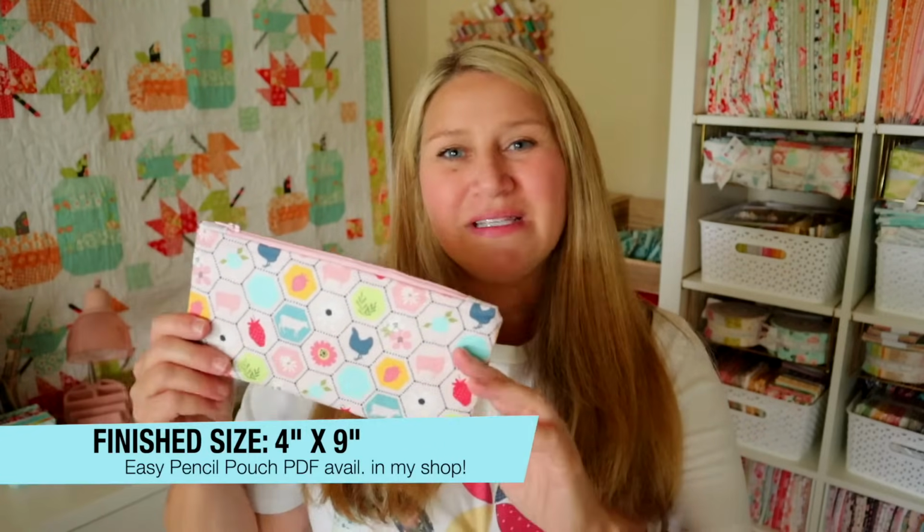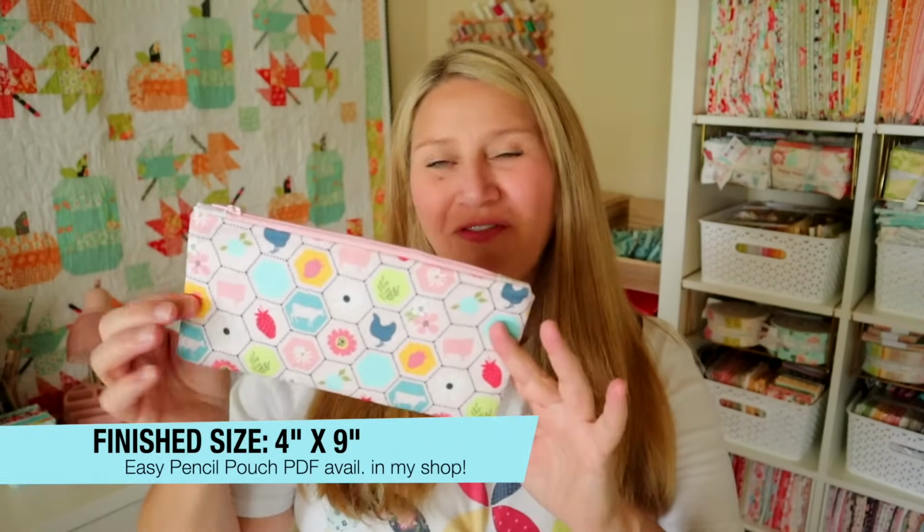So this zipper pouch is about 4 by 9, so it's the perfect size for school supplies. It's also great for crochet hooks or knitting needles. You can really use this for just about anything. And I wanted to do just a really easy, basic zipper pouch, especially for all of you beginning sewers out there. I'm going to show you a really easy way to add zippers to your projects. They're going to turn out perfect every time.